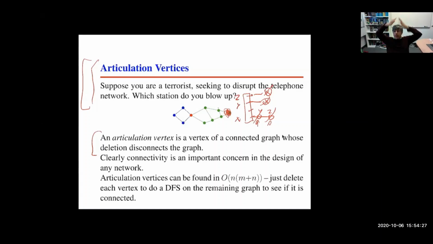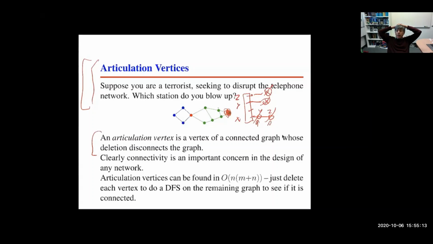If after I've deleted that vertex and done a depth first search or a breadth first search, I visit every vertex in that connected component. Does everybody kind of see that? Remember, a depth first search or a breadth first search from one vertex will visit everything that's reachable from it. If I did a search on a graph where I deleted a vertex, either the remaining graph will have one component or more than one component. If it has more than one component, the vertex I deleted had to be an articulation vertex, a cut node.